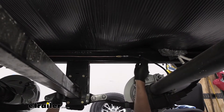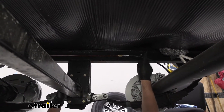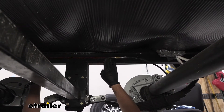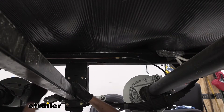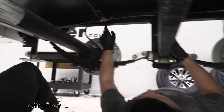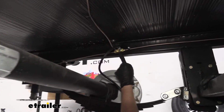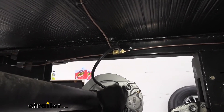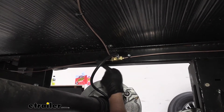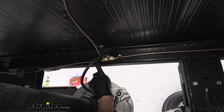These brass fittings mean we're essentially not going to have to worry about any rust or corrosion issues, which we would normally have with them being under the trailer. We also have these little clamps that allow us to secure our brake lines to the frame so we don't have to worry about the lines coming loose and dragging the ground. We have our union block here, which feeds the braking assemblies from both sides, with the output going up to the hydraulic actuator.